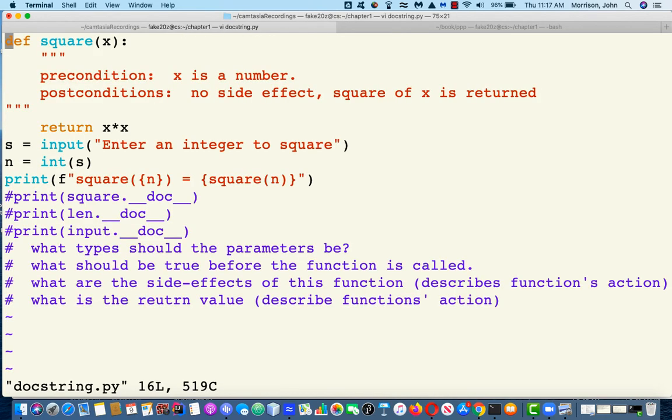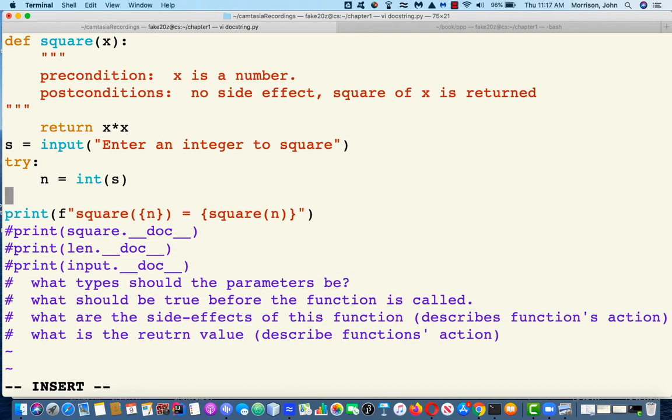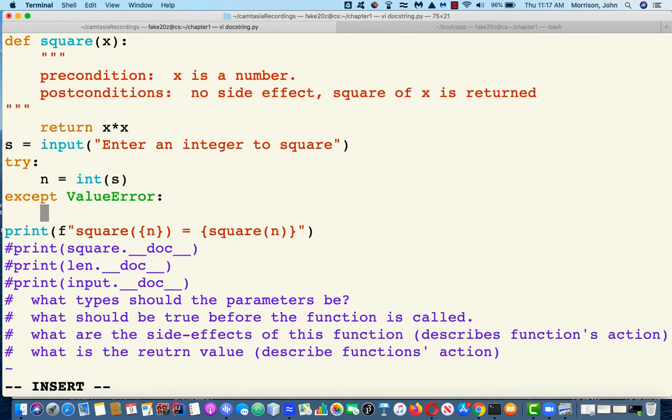If you want to prevent that from happening, you can do the following. You have code that has peril attached to it. Try it. Now, we know that this will give us a value error. So I'm using try and except, two new boss statements. You're learning right now.